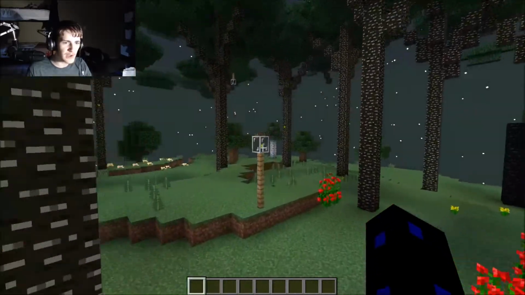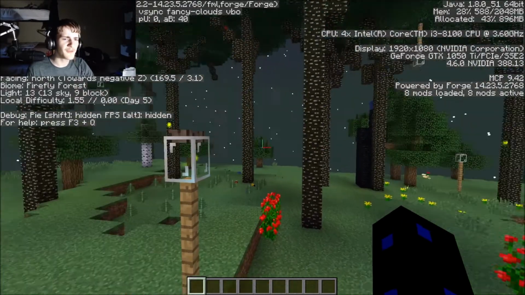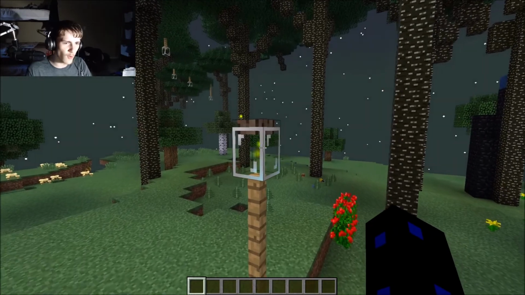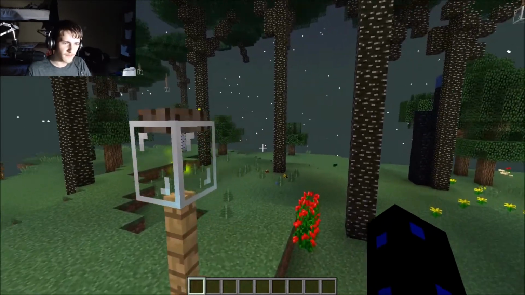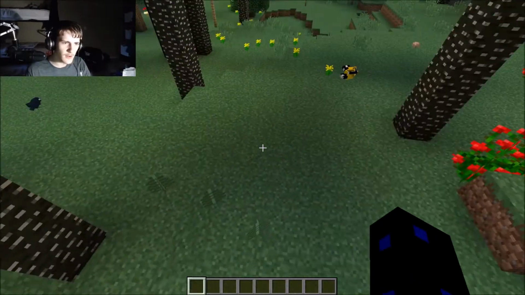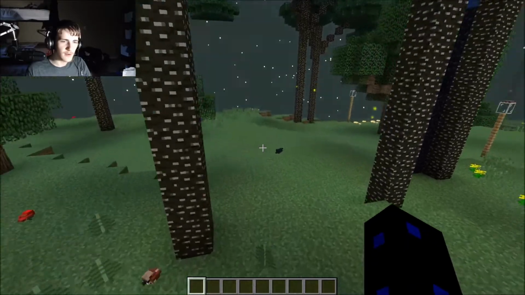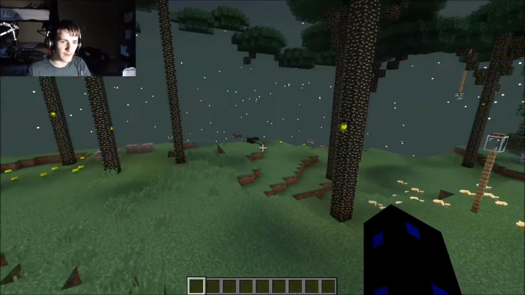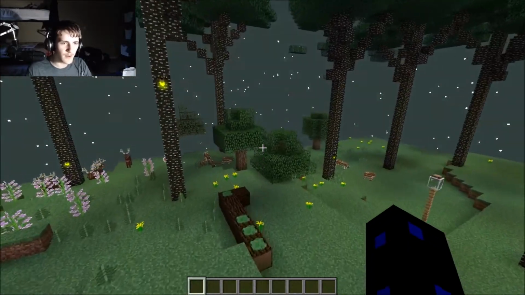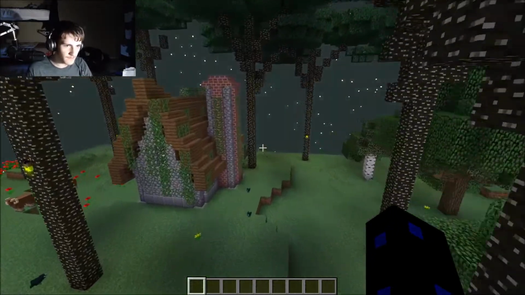Right now I'm gonna search for... Also, apparently in this biome, what biome am I? Firefly Forest. So apparently in Firefly Forest, there's a whole bunch of firefly jars all around. It's very interesting. Also, they have birds. So yeah, it also has custom sounds in it as well, and all that stuff.